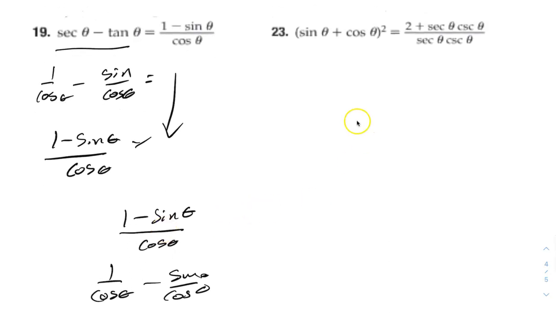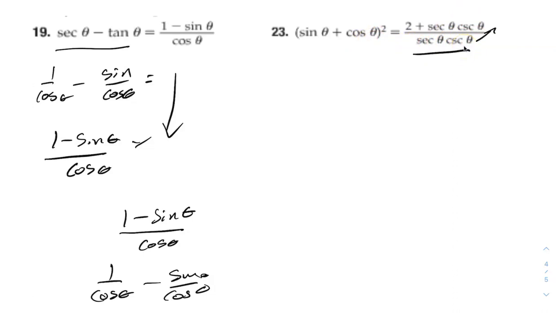This one wants this one here. And this one looks disgusting. So I started this last one. This one looks bad. I think I'm going to work on this side. I know this is 2 things I just said. If it's 2 things, I can't work on that side. I might have to actually work on both sides of this one. The reason I'm going here is because I see the secant, cosecant at the bottom. I don't like that at all. So I'm going to work on this side first.